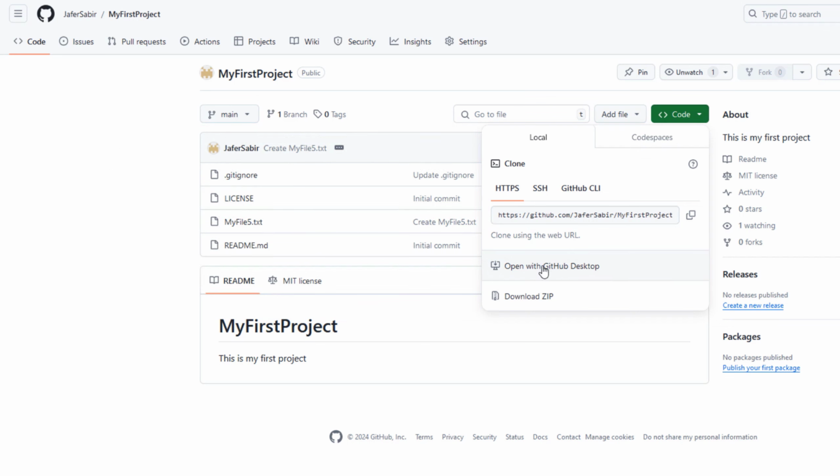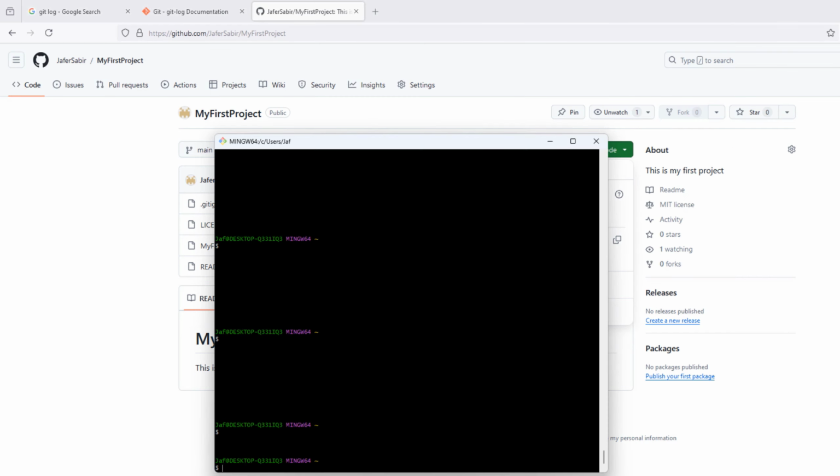You can also open with GitHub Desktop. If you do this, it would open up the URL and everything for you on your GitHub Desktop on your local machine, and then you can just clone it with a click of a button. But we do not have GitHub Desktop installed yet. I will cover this off in another video, but for now we have copied the URL, and now I can go to my local machine on my Git Bash over here, and we can use the git clone command from here. Let's begin with doing a pwd to work out which directory we're in, and then do a dir.